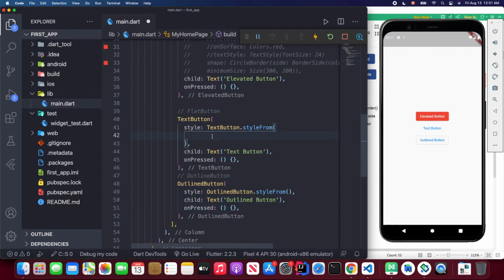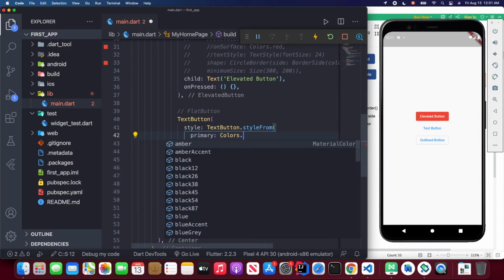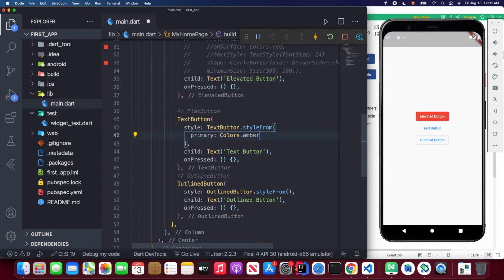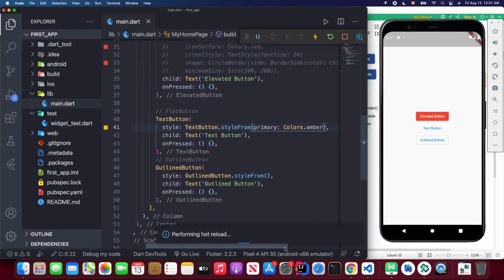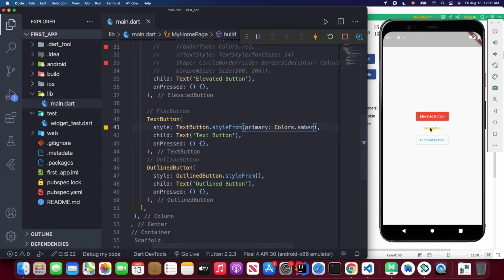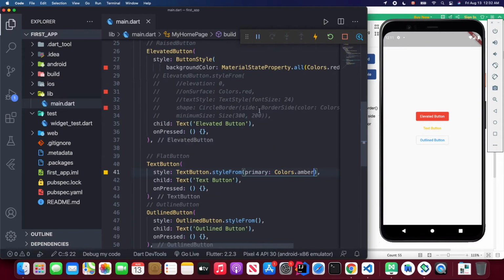So in this text button, we don't have this background, right? So when you set your primary color, so I'm going to use amber, so let's save. You're going to change your text color, because in this elevated button, the primary color is for the background and onPrimary color is for the text color.